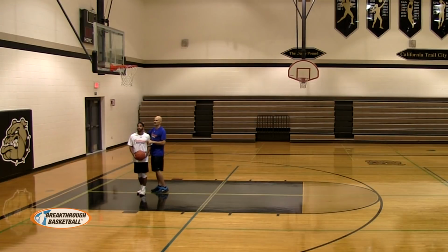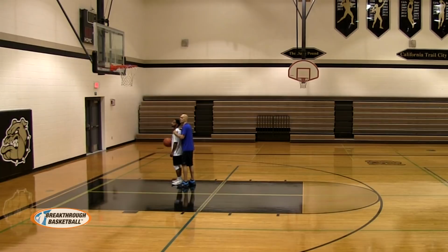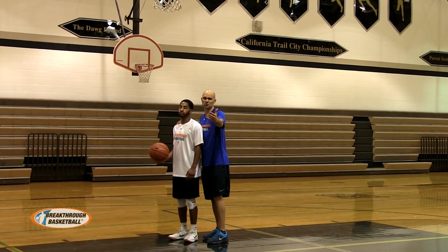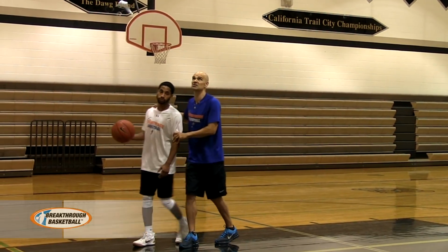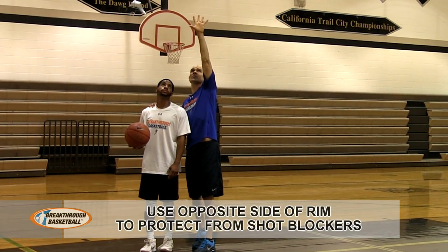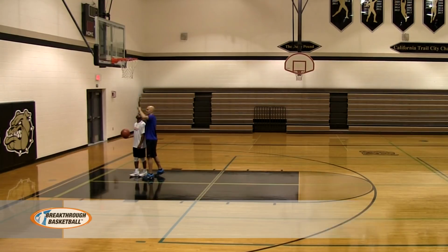Now you have two ways of doing this. We call this a full reverse. He's right-handed. We always think you should try to get to your strong hand as much as possible because you're going to shoot a higher percentage, okay? So as he comes underneath the basket, I'm trying to pin it, he's going to go to the opposite side. He's going to use the net and the rim, as we call the crotch, to make me go through it, right, to block your shot, okay?